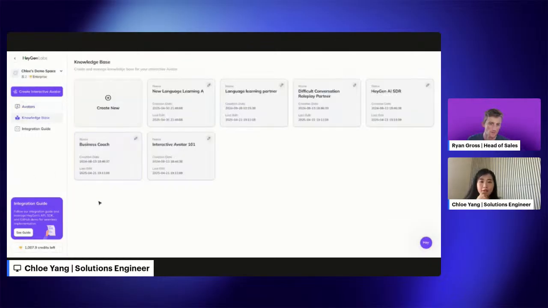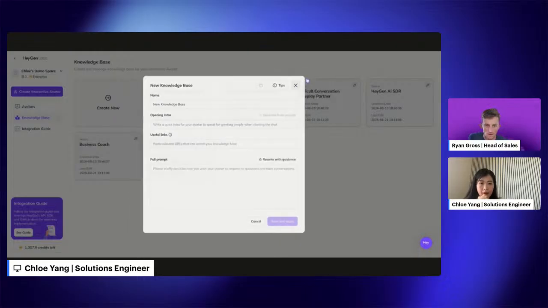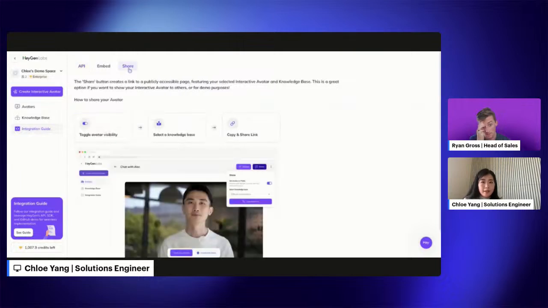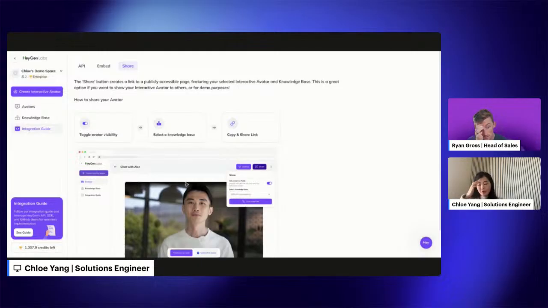And here's how you can create different kinds of knowledge base, which we have touched over. And to give you a high level of how to integrate, HeyGen offers 3 ways to integrate. Basically, if you don't have any coding experience, you can share the pre-built avatar as a link, and allow your user to directly leverage that interactive avatar out of your workflow, or just link it in your email. Whatever you see fits, allows your user to interact.